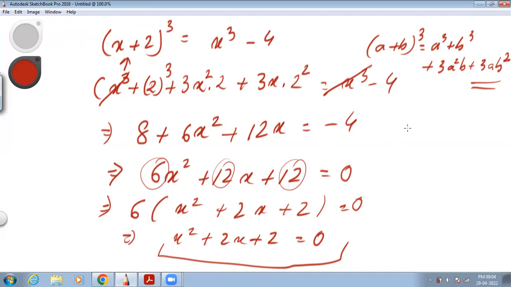Let me give a quick refresher of what you studied in your 9th grade in polynomials. You must remember that in quadratic equations, the polynomial which is equating to 0 must have degree 2. That's all you need to check. When we say degree 2, that means the highest power of x in any one of the terms should be 2. All right, so this is how we tackle this kind of problem.